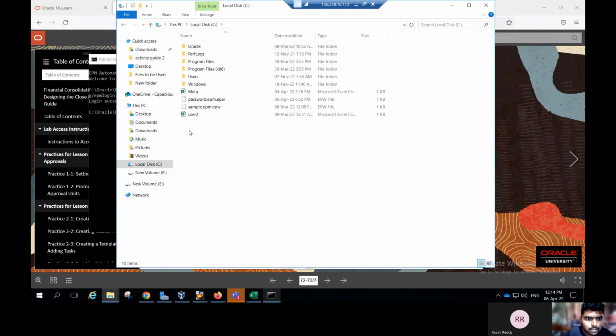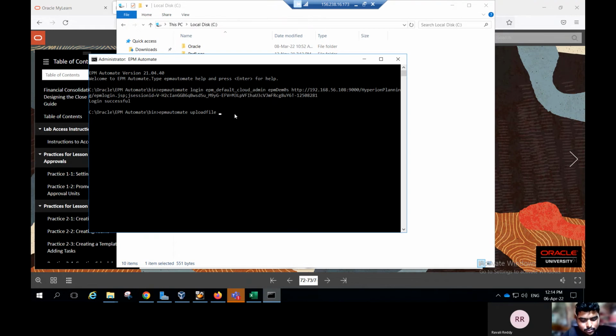You can see the file name, just copy and paste it, with the name of the metadata file dot csv. After that click on enter. So the process is 100% completed. The file is uploaded successfully.